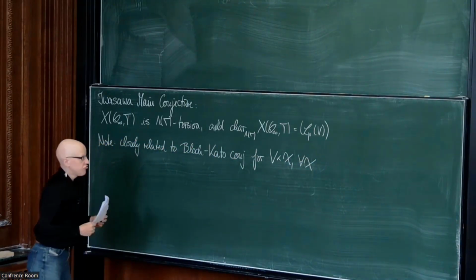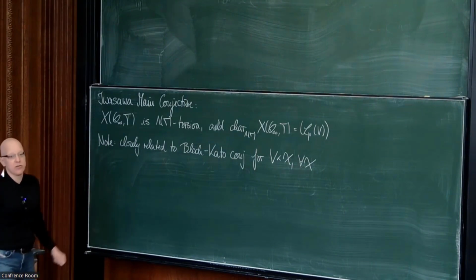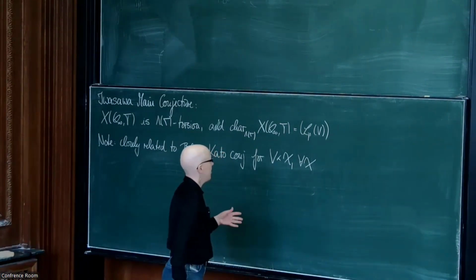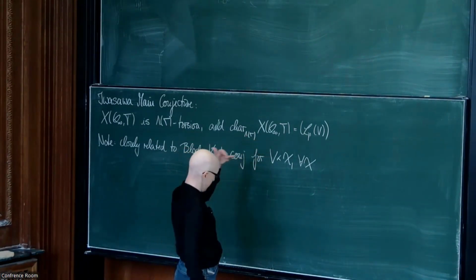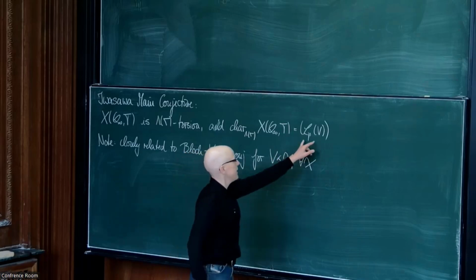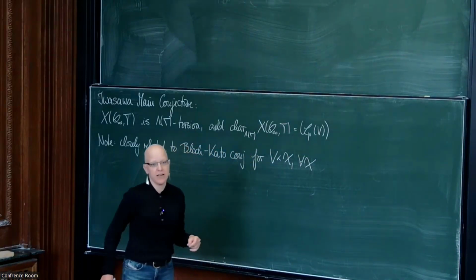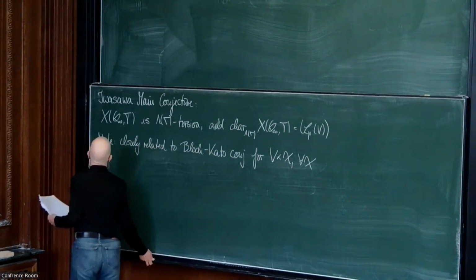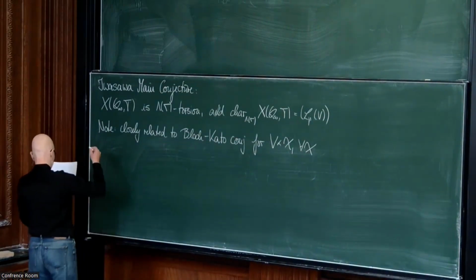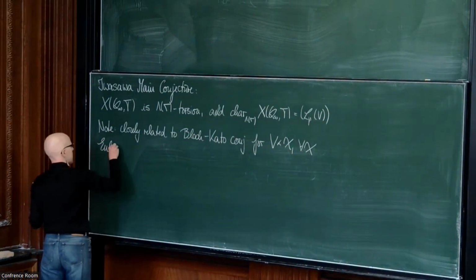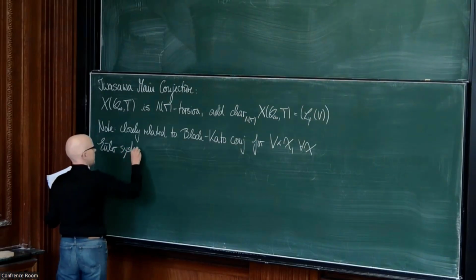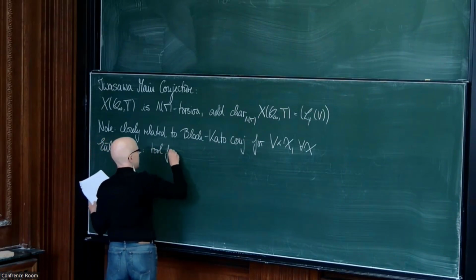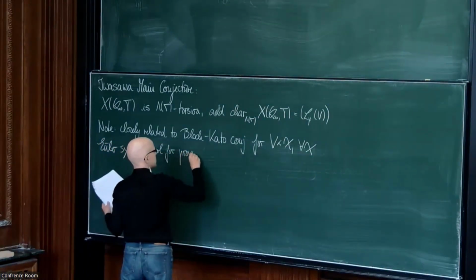Okay. Right. Now, how does one attack this conjecture? Well, one usually attacks it from two sides. The idea is that one can use Euler systems to show that L_p(V) is contained in the characteristic ideal. And then there are other techniques to prove the reverse inclusion. So I want to talk about the use of Euler systems. So what is an Euler system? It is a tool for attacking the Iwasawa main conjecture, a tool for proving one inclusion.